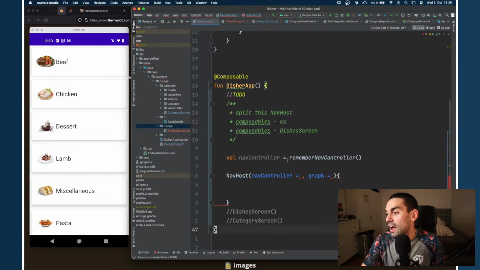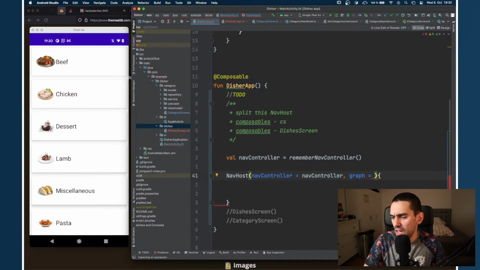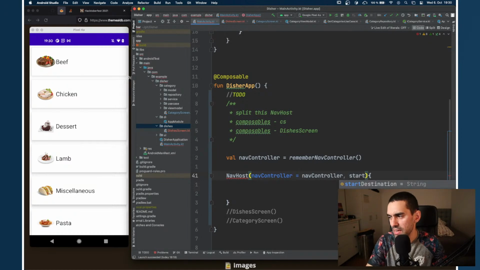Okay, there we go. I'm going to pass this nav controller here now to the NavHost as its first argument. Nav controller, NavHost. Now, here's the thing. The next thing it wants is a graph, and this is because I auto-completed NavHost. That's nonsense. What you can do is get rid of graph and instead write start destination and pass it a string.